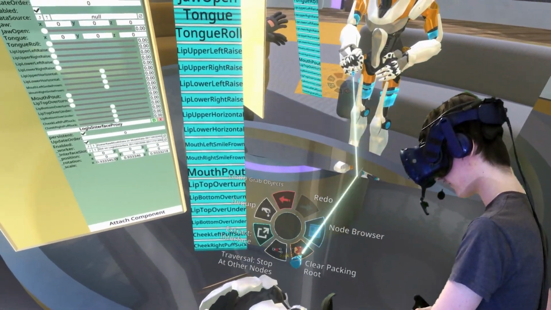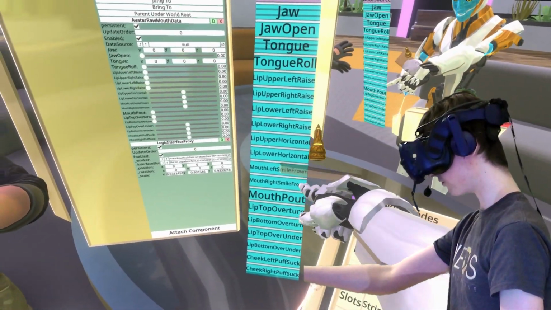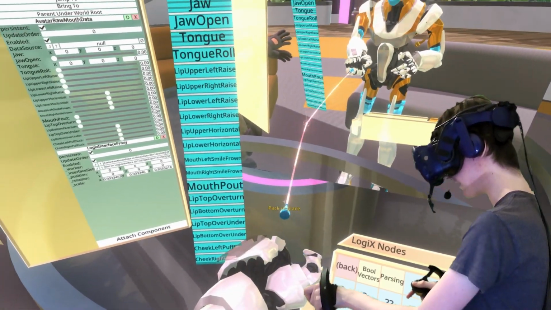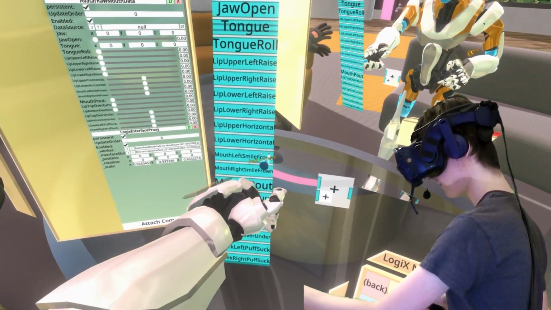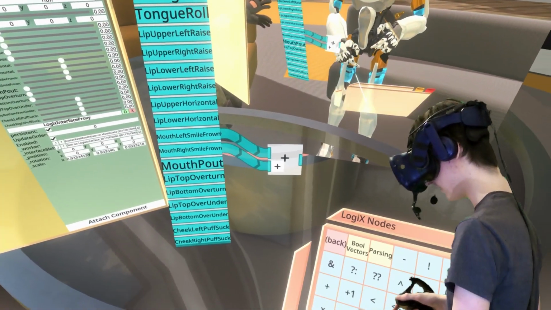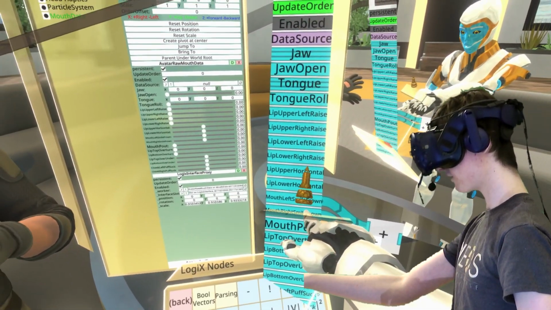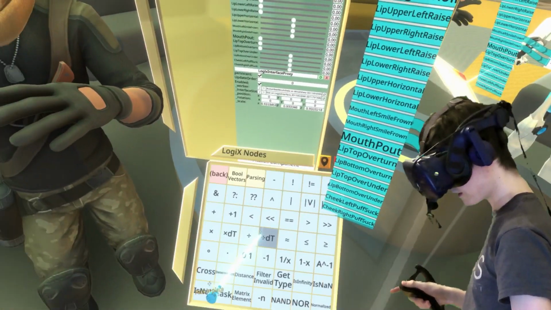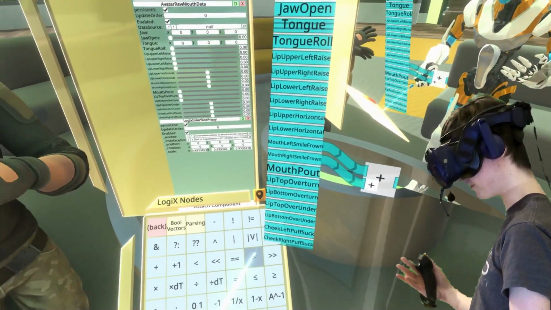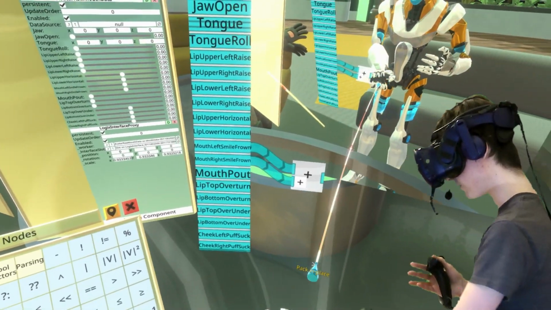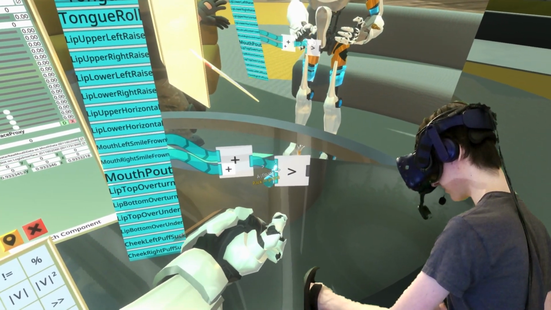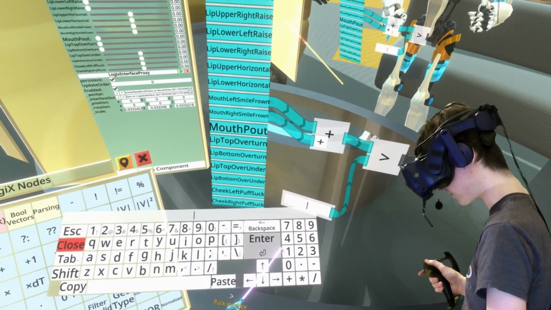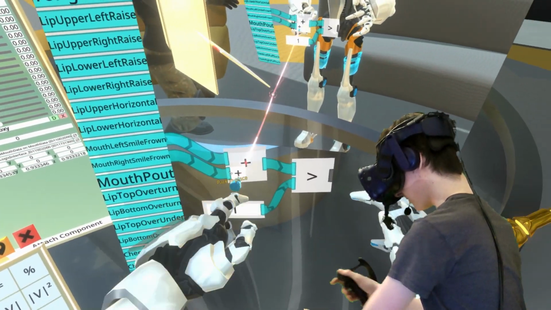So what I want to do is take these two and convert them to a boolean. So first we'll simply sum them up. So we'll plug this here and plug this here. So at best, this will give us value 2. That's when both are at maximum value. And we can simply compare it against some threshold that we choose. So we're going to check if the number is larger than some other. Plug this here. Plug this here. And let's say our threshold is 1. And over here I get a boolean.